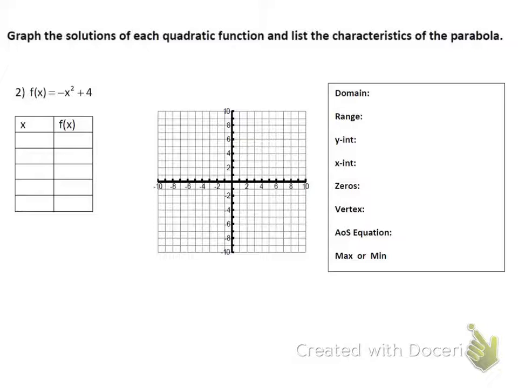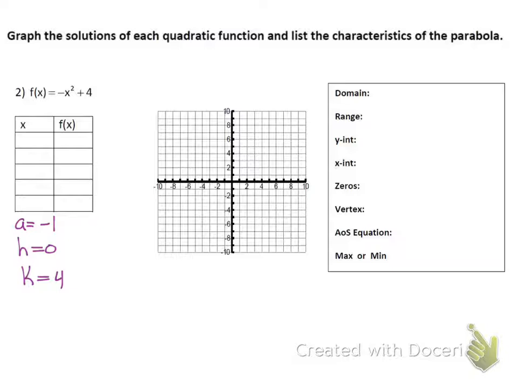So, just like the last problem, let's go ahead and start out by listing our A, H, and K values. So why don't you try that? What are our A, H, and K values for this particular problem? Hopefully you got A is -1, H is 0, and K is 4. This problem doesn't have any parentheses, and H always falls into the parentheses, so that's why H is 0 and K is 4. Sometimes students can mix those up, so be careful.